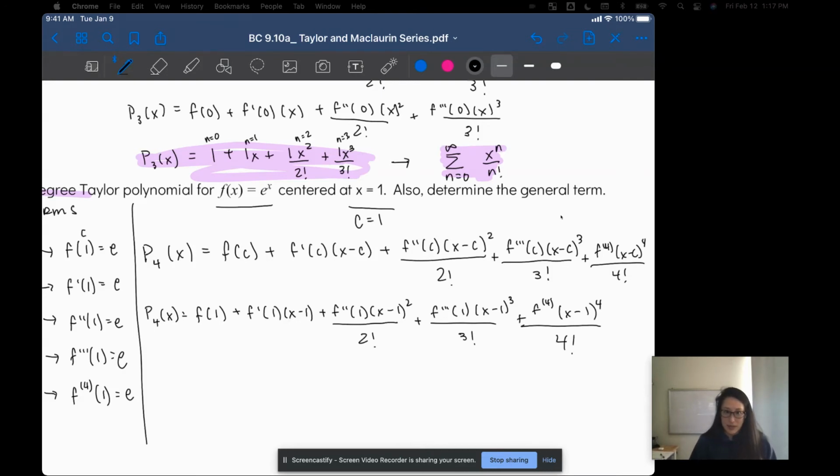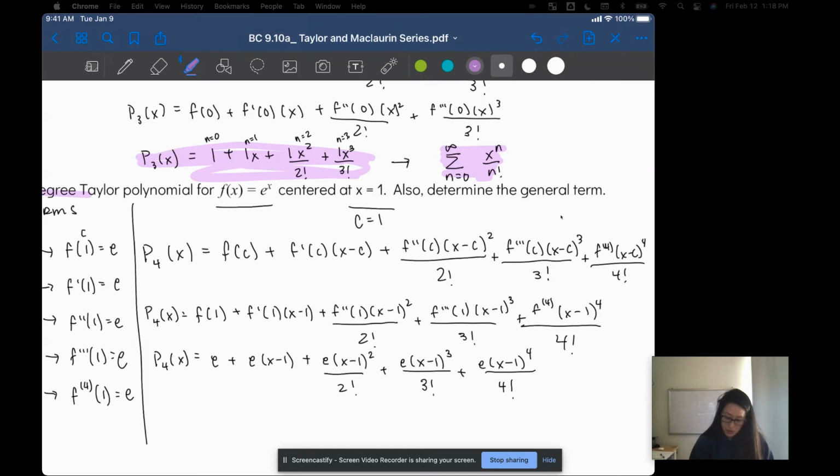Okay, now we're going to evaluate. So f of 1 is equal to e, because we did all the work on the side over here. So f of 1 is e plus f prime of 1 is e times x minus 1 plus e times x minus 1 squared over 2 factorial plus e times x minus 1 cubed over 3 factorial plus e times x minus 1 to the fourth over 4 factorial. So this is my fourth degree polynomial.